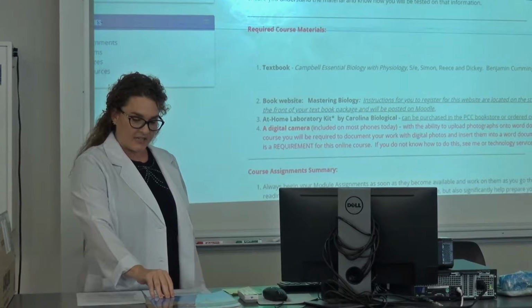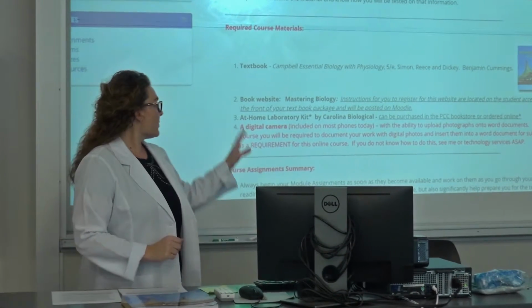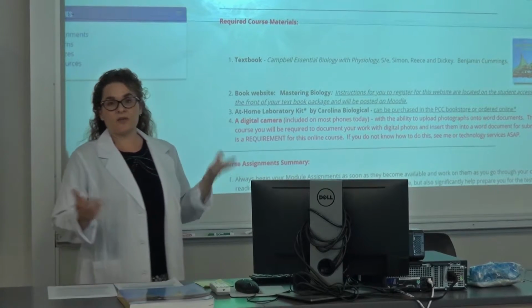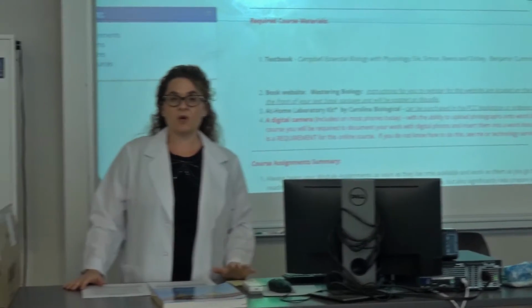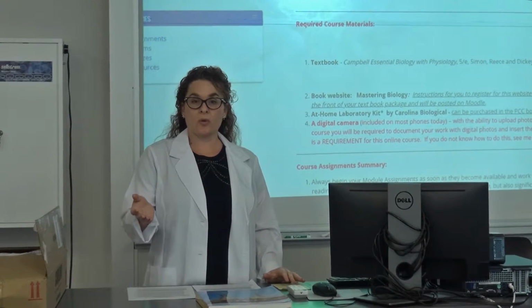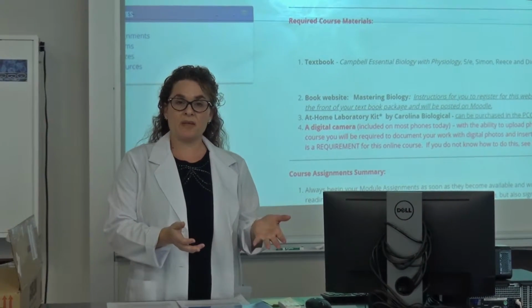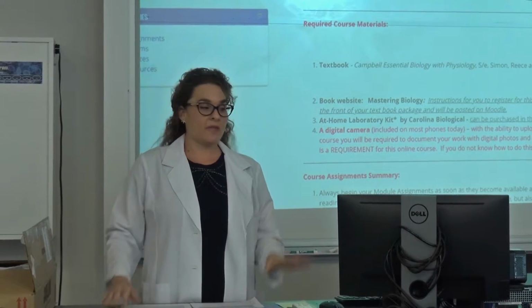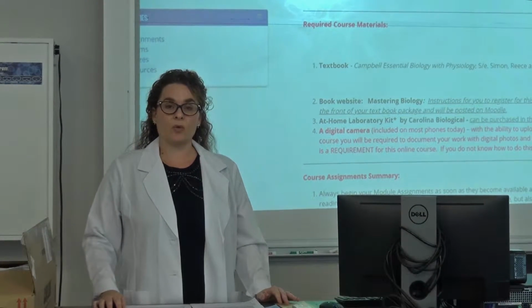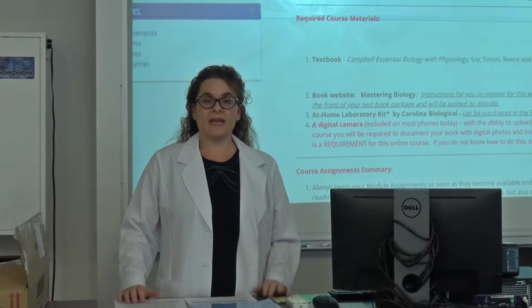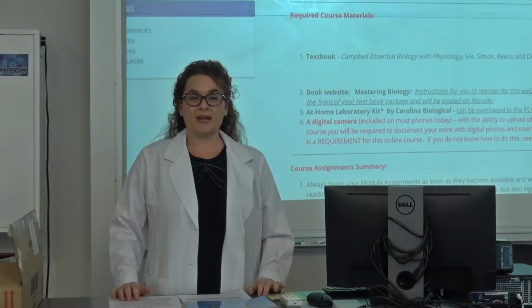All right. In addition to the textbook, you're also going to need a digital camera. Almost all cell phones today have digital cameras on them, but you'll be required to take pictures of your laboratory work as you go. So when you do your experiments at home, you'll snap a shot of that work and then insert it on the assignment document that's on Moodle. So if you need help with that and you're not sure how to do that, make sure you email me and we can get on top of that right away.